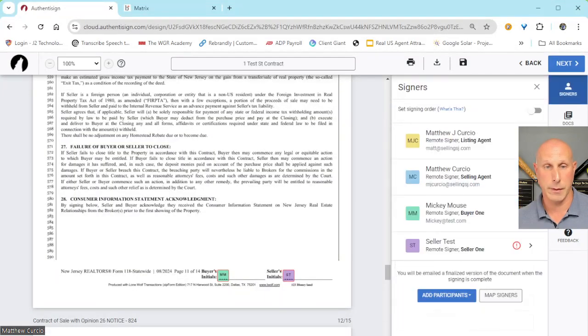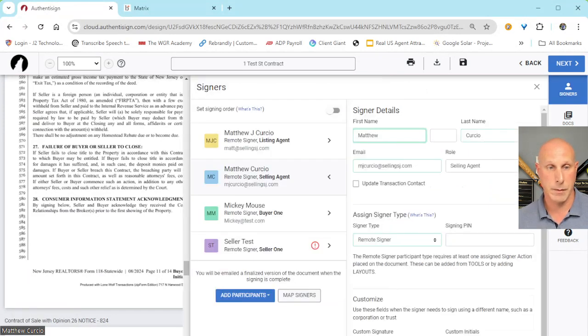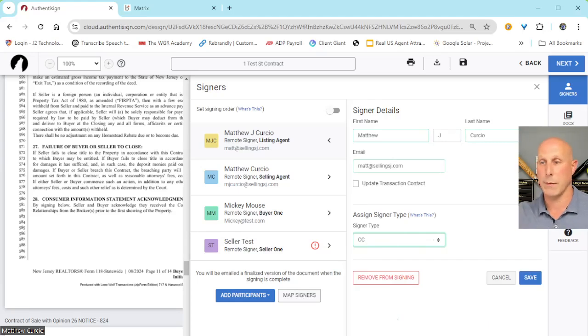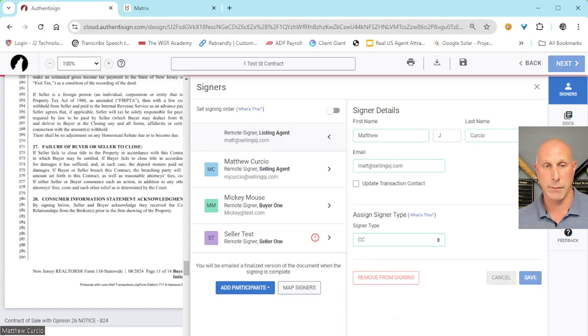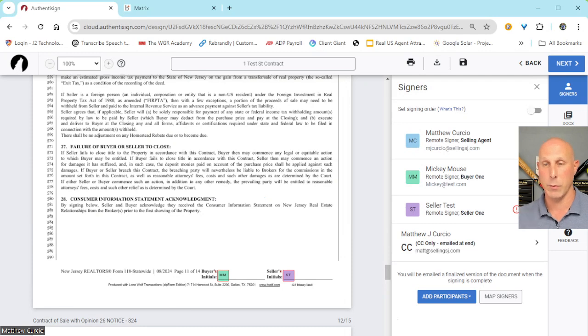And then when it comes to signers, the other agent, let's say, didn't auto-populate with an email, or I want that agent to get the signature, whether it comes in at 7 o'clock or 10 o'clock at night, I would change this signature to, all right, we're going to go to the listing agent. So in this case, I was the buyer's agent, and I'm going to say, you're not a remote signer. I just want you to get a copy. Or if the lender, if I was the last signature on this, carbon copy them in and then hit save. And then once the document's complete, they will get an automatic copy.